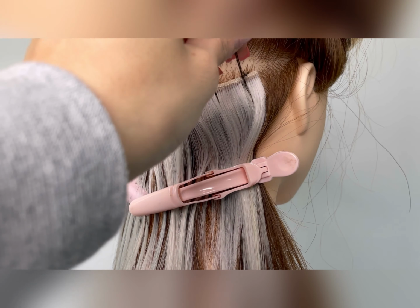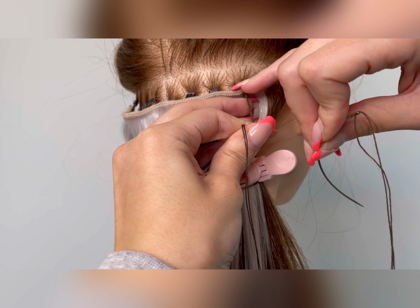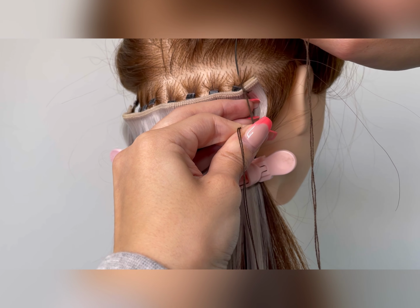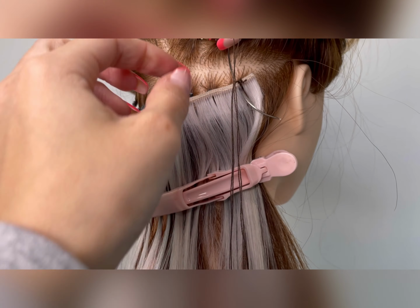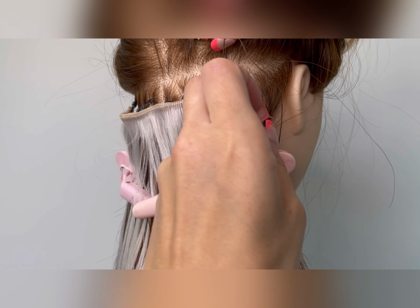So we'll do that again. Through the client's natural hair that's already looped in the beads, so just over top here, making sure that you're going behind the weft underneath and through the weft over top, opening this thread here and going through the thread, just like so. So the thread is open, you're going through it, and then just pulling and let the thread take its course. And keep going, making sure that it's tight.